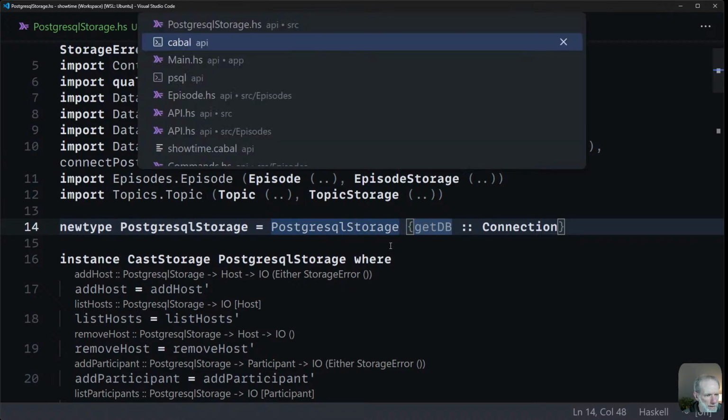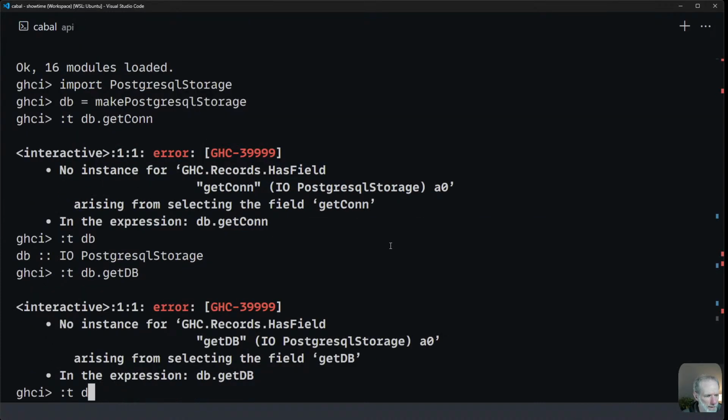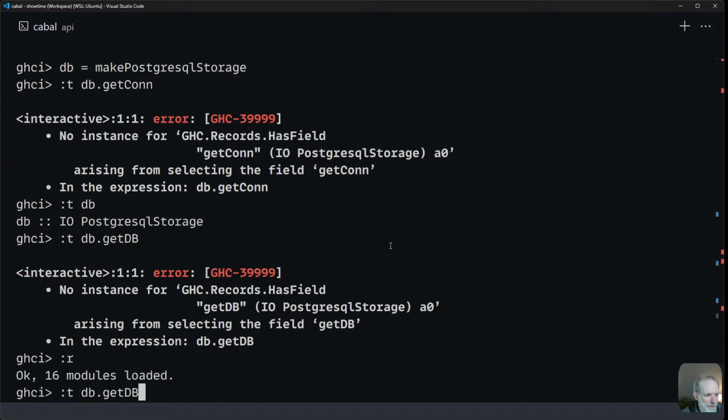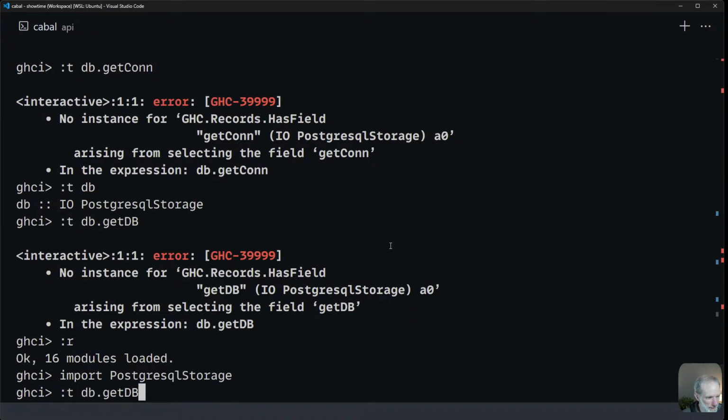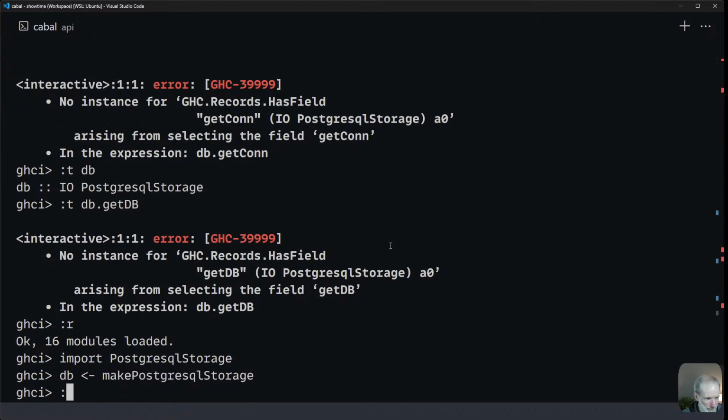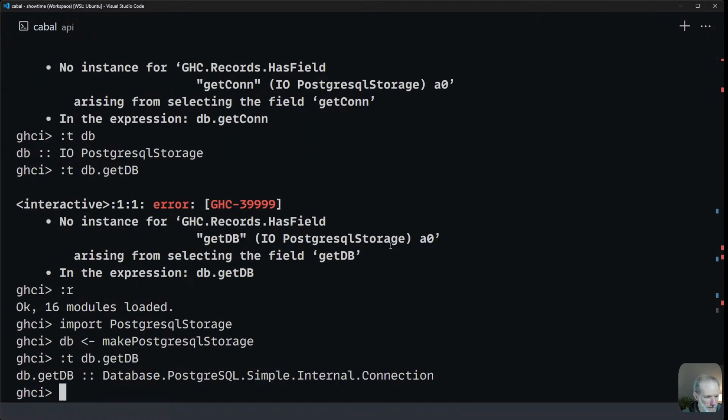Weird. Oh, hang on. Let me try it again. So reload. It's because it's under IO. So we'll import that, and we will run this. Okay. So now we ask for the type of db.getDB. Now we have a connection.